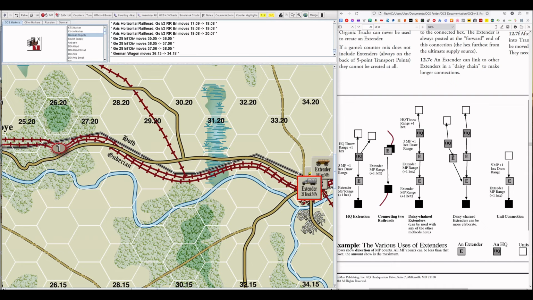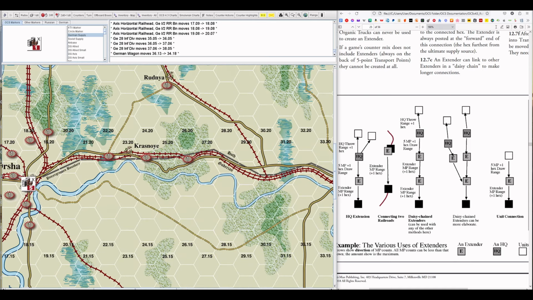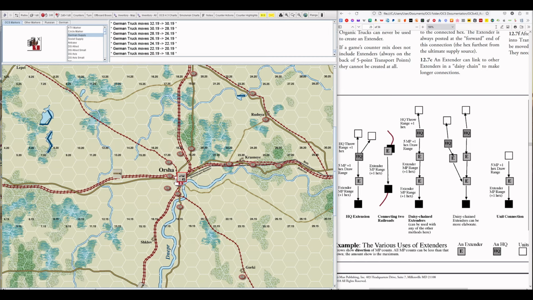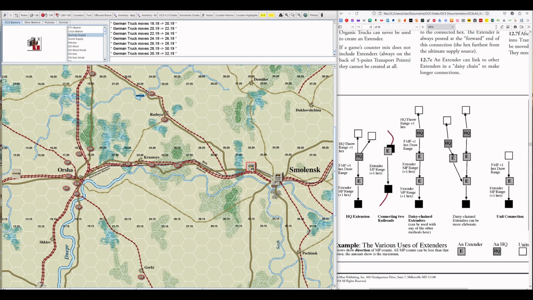And now, just as an example to show you what else you can do moving from this, this extender can turn back into trucks using half of its movement allowance. It now has 22.5 movement points left, right? And it could go 24, 25, 26, 27, 28, 29, 30, 31, and it could pick up these five supply points and then that costs five movement points. I'll explain why in a moment. Right, 36, 37, 38, 39, 40, 41, 42, 43, 44, 45, right?